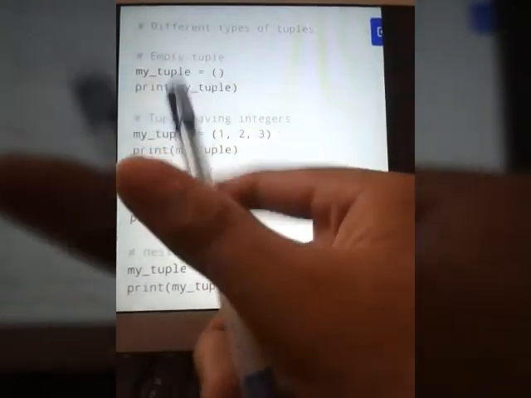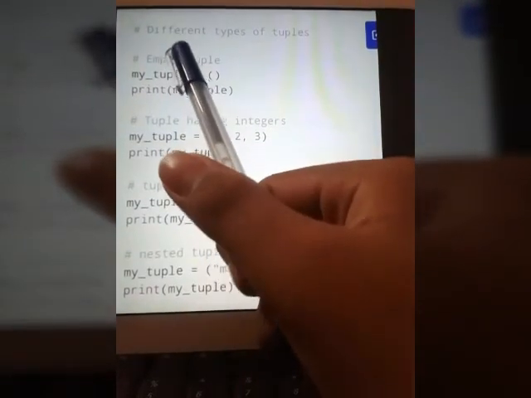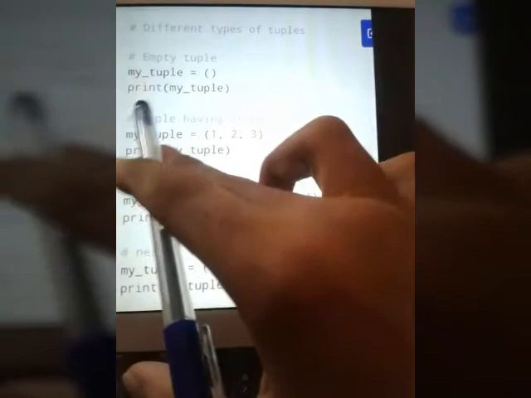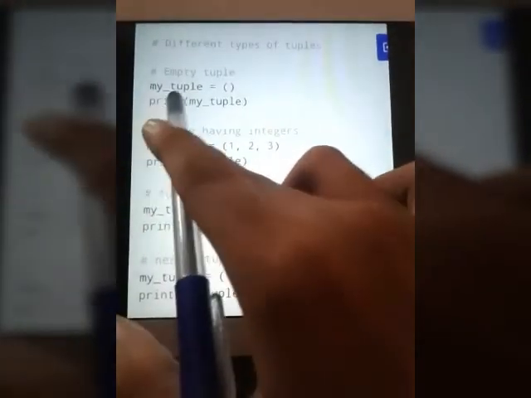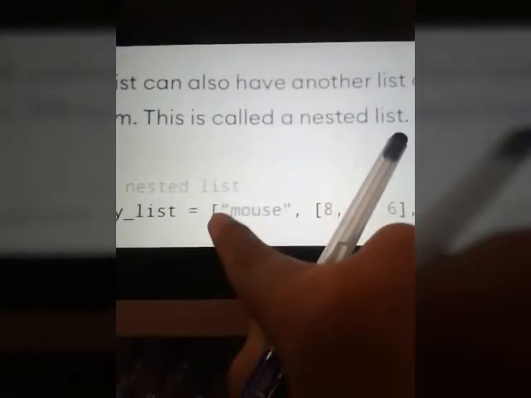As I showed in the previous picture, different types of lists, in the same way I am going to show different types of tuples. So nothing to worry about, and nothing to be confused about. We have seen empty list, list of integers, list of mixed data, and nested list.